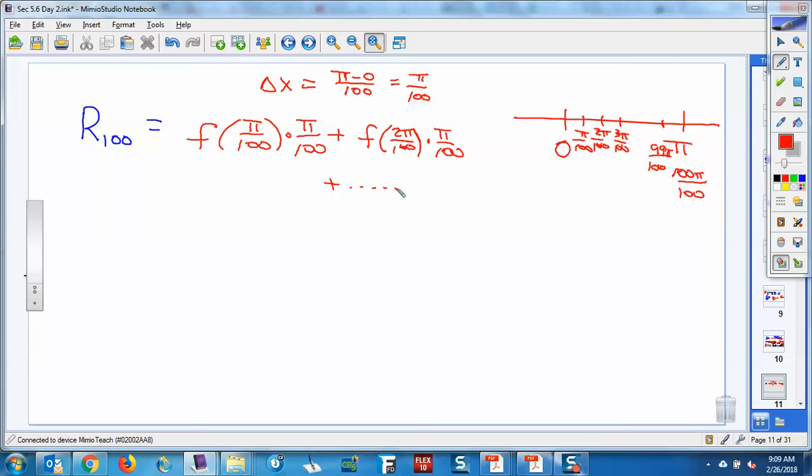This is F of X, the last one here, by the way. That's the height. F of X. So F of 100 pi over 100 squared is what I want you to write. I want you to write it in sigma notation. Now, I know it sounds like I'm being lazy.